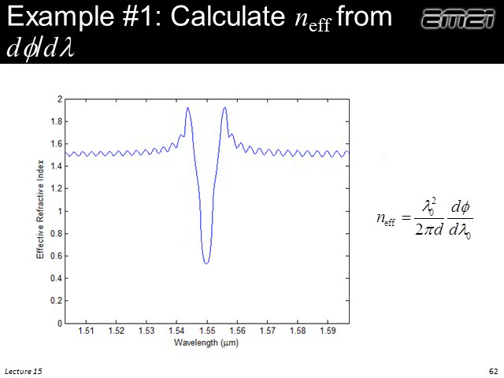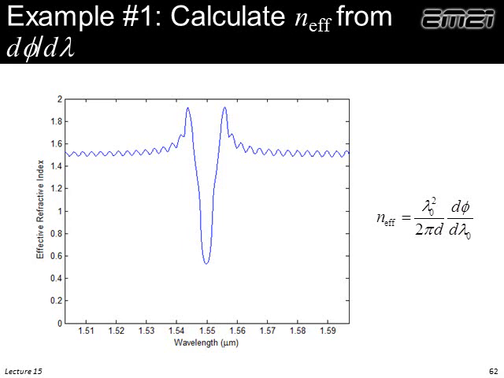Let's try to reconcile this with the Wiener bounds. The Wiener bound said it can't possibly go below 1.5 or above 1.51, but it is here. Why is that? Well, the Wiener bounds only applied to a non-resonant device. A Bragg grating is a one-dimensional photonic crystal. There's resonance. So there's physics happening that the Wiener bounds didn't account for. So we can actually have effective properties outside the Wiener bounds, except we need resonance to do that. And that's where the photonic crystals come in.